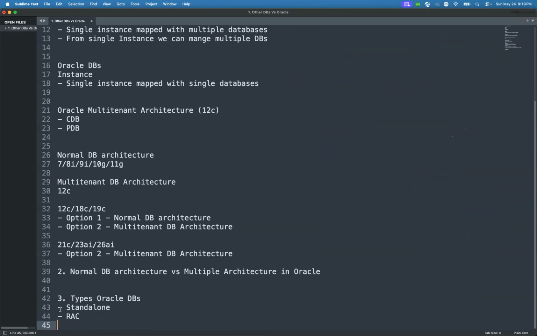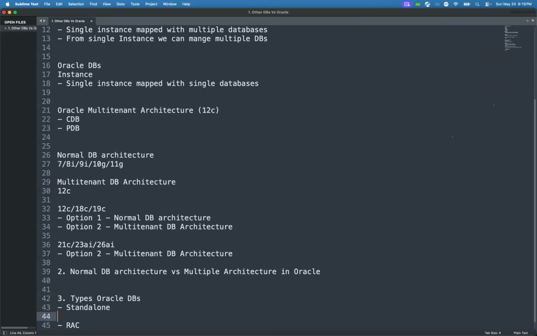That's what Oracle offers you: a standalone normal database, standalone multi-tenant database, RAC normal database, RAC multi-tenant database. It may be anything. Standalone and RAC, those are the two types of databases you get.